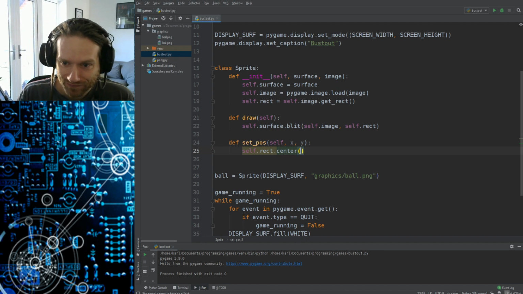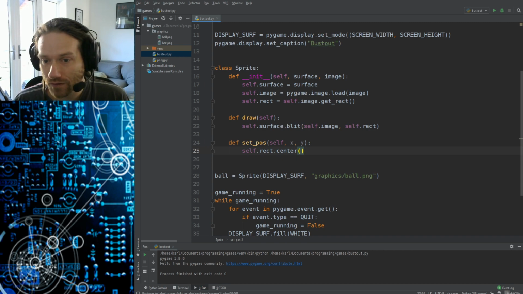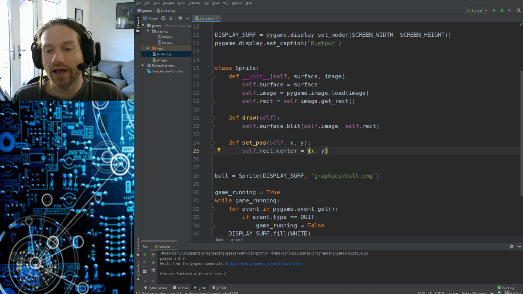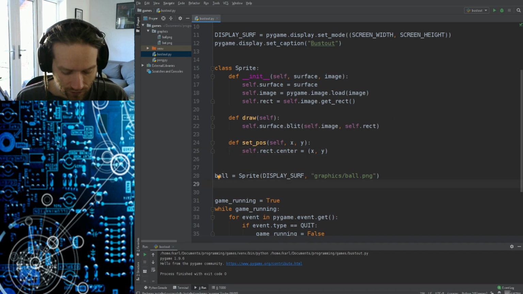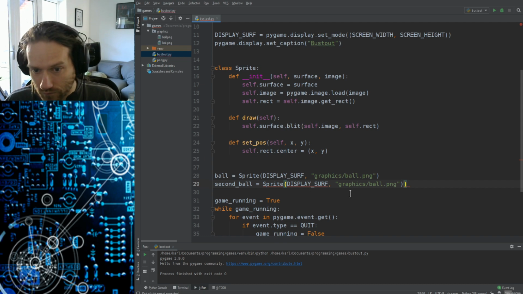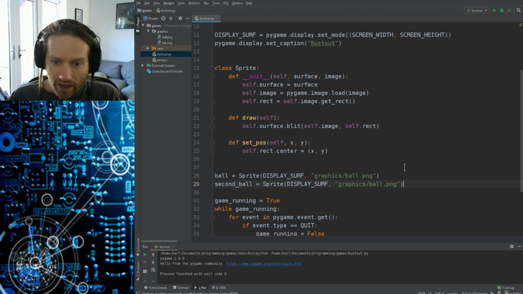Self.rect.center equals x comma y. So now I could create a second ball. Let's just call it second ball. Second ball equals sprite. I can even give it this same info here. So it's going to have the same graphic, it's going to be drawn on the same surface, but now I'm going to set its position.